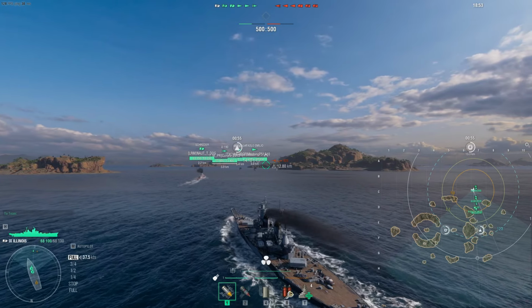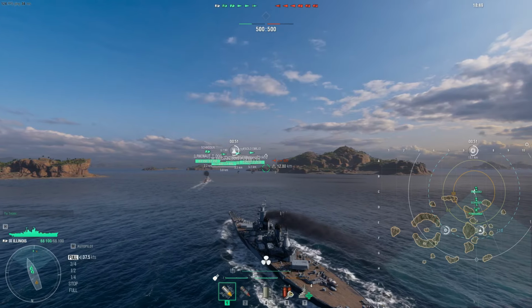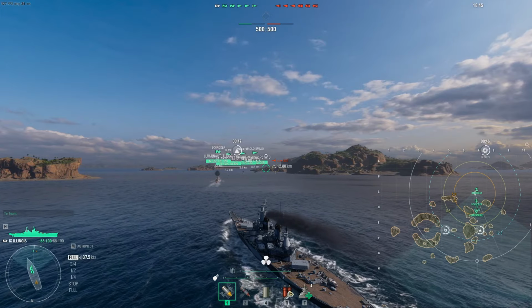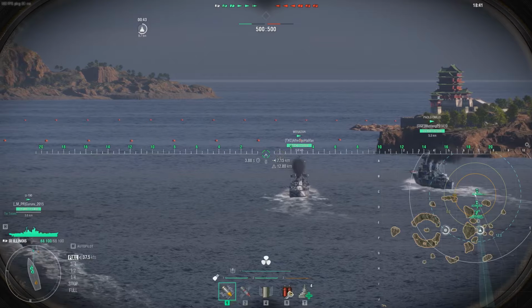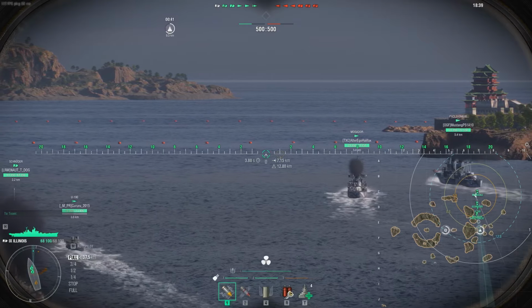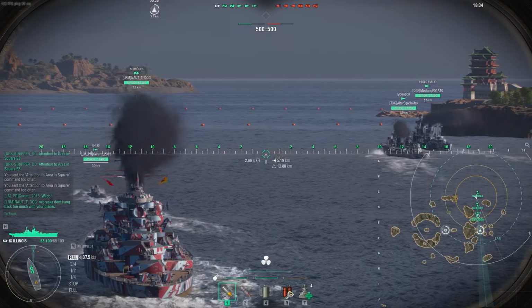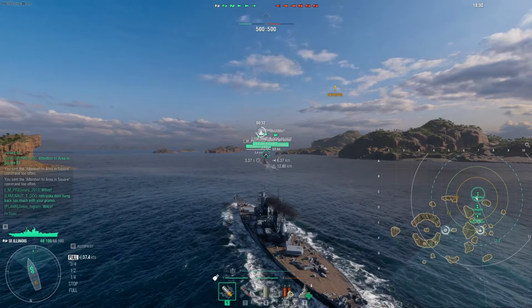But I also found a really good thing. They just did a reset of the multiplier, which was for the resetting of tech tree lines. If you don't know what that is, look on YouTube and figure out what the Research Bureau system is. But they just did a reset, so you can actually get another multiplier after you just activated it. What I really did was just regrind the Haragumo line and the Shimakaze line. I did those both concurrently to see which one was more effective.